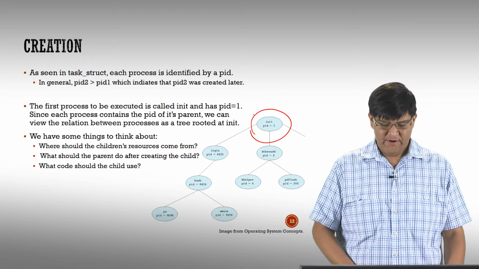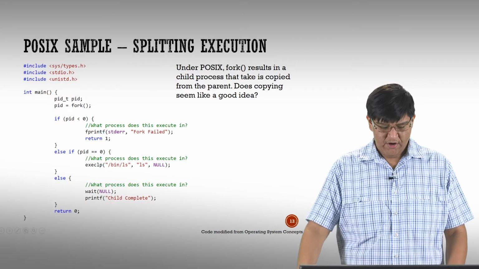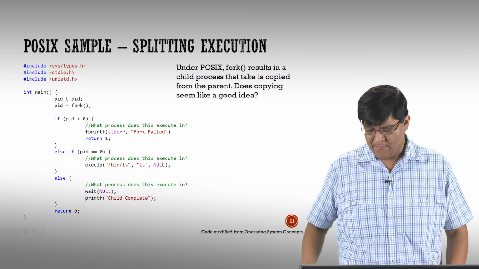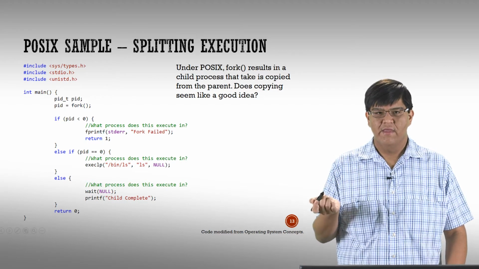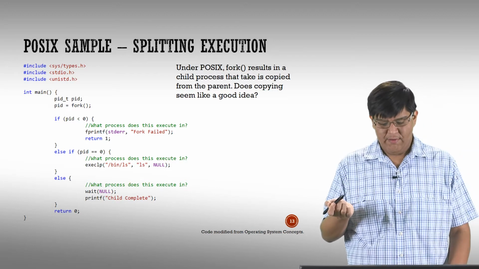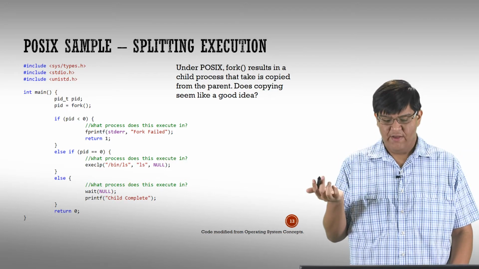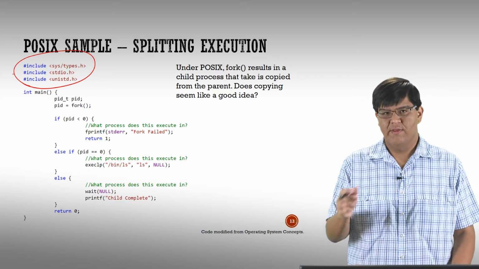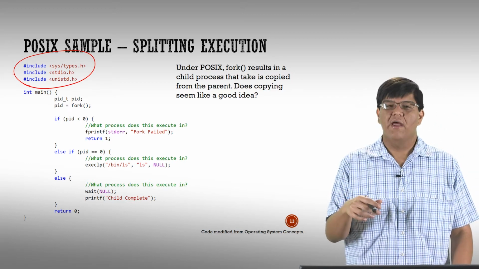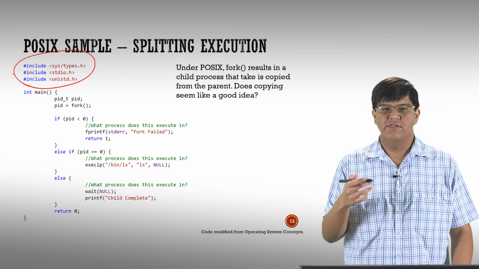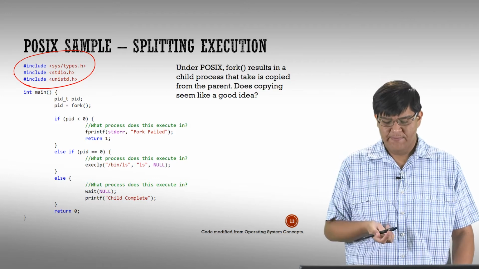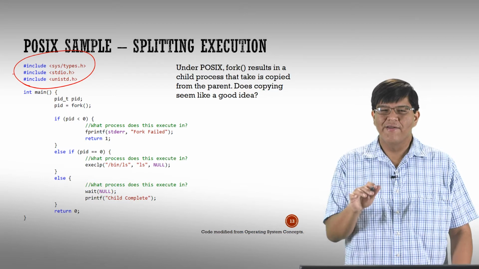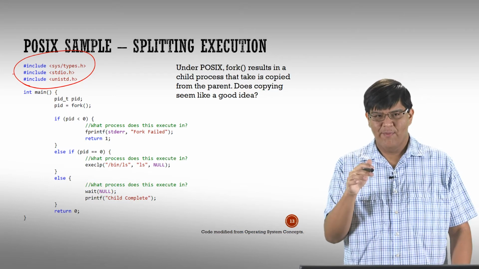All right, so moving forward, what I have here is an example of how we manage our processes inside of Linux. I have my whole example here. Initially up top I have my include files. The top one is for types, the middle one is for standard I/O, and the bottom one is the standard Linux header file, to bring in all the standard Linux utilities. I'm going to walk you through this line by line. I'm not going to describe overall what it's doing first.